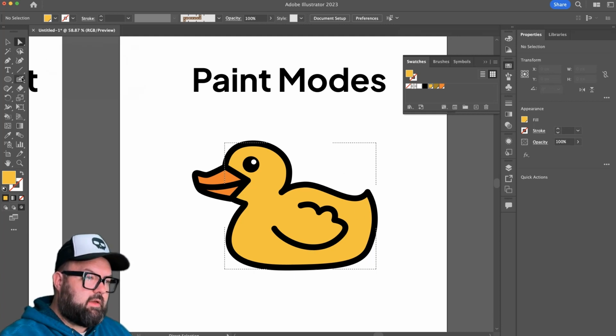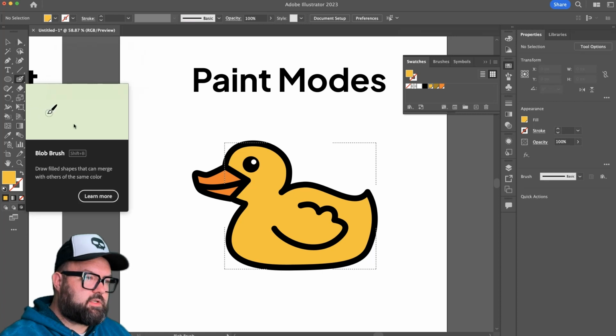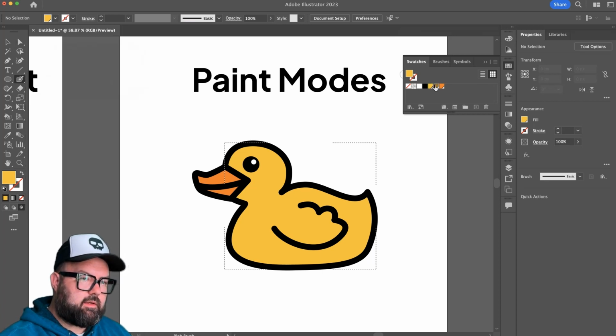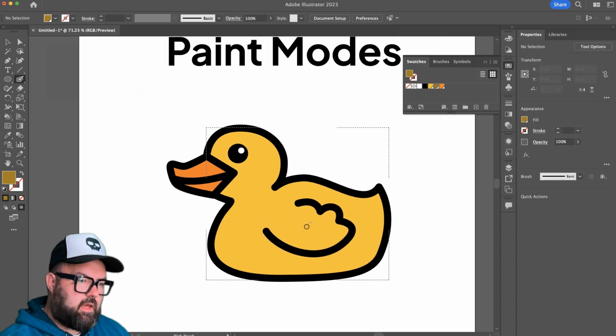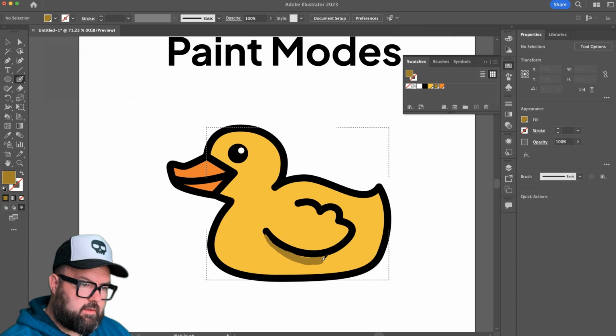So now if I grab my blob brush again and then my color, you can see it's not changing the duck color because we're painting inside. So what I want to do is start to paint in the shadow, and boom, we painted inside.